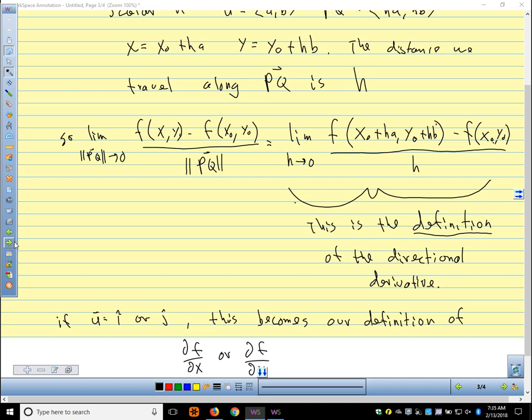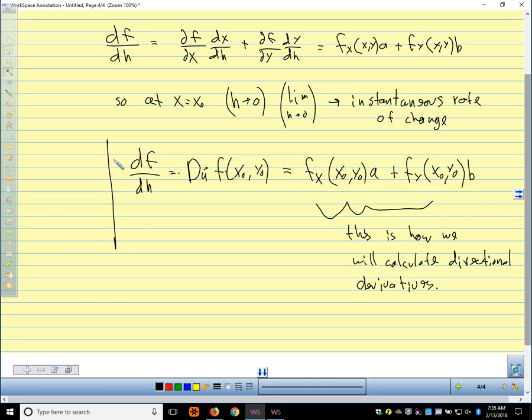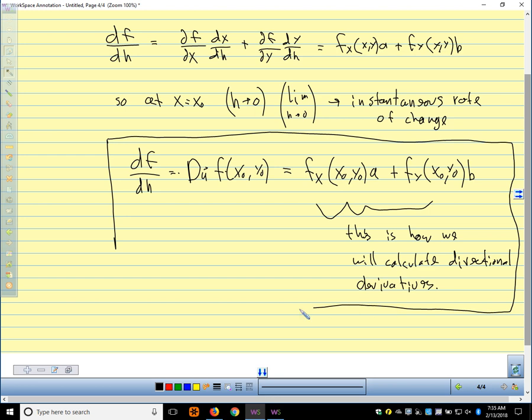All right, so directional derivative, that's a big idea. But this is going to lead us to an even bigger idea. The directional derivative gives us the rate of change of a function in the direction of an arbitrary unit vector. We'll do some calculations in a second, but I want to add a couple layers to this idea. So this is our big idea for the directional derivative, and it comes from finding that instantaneous rate of change.